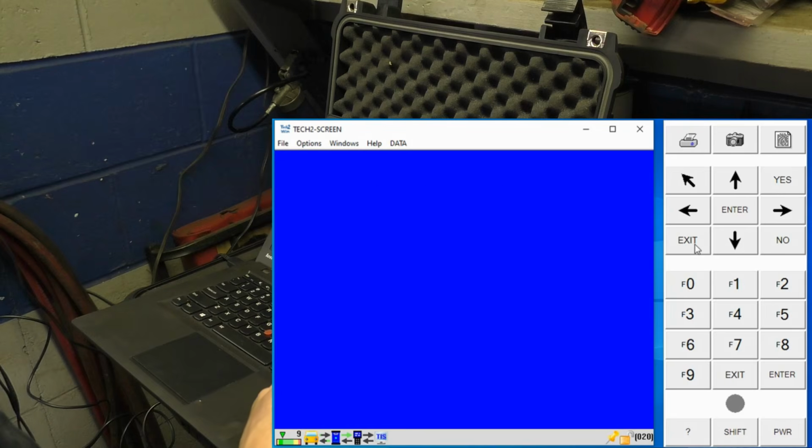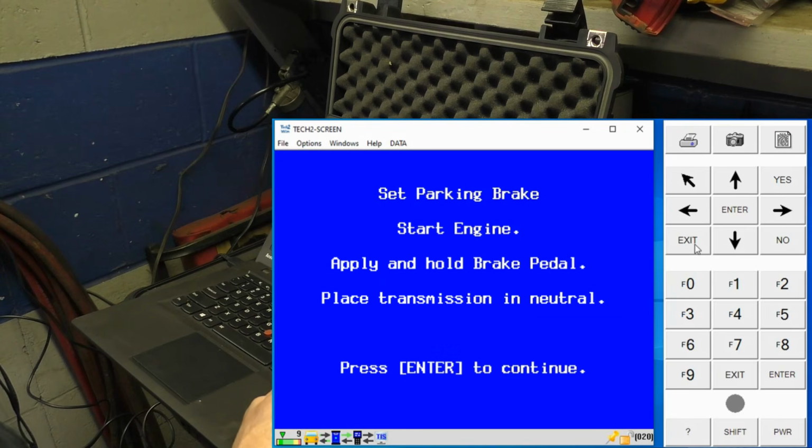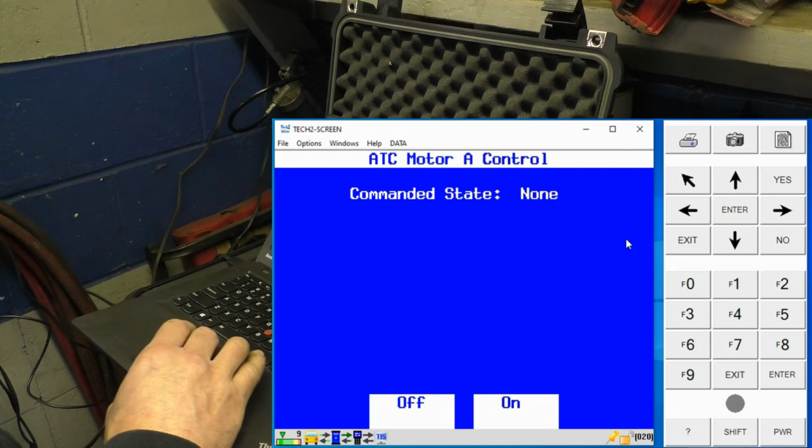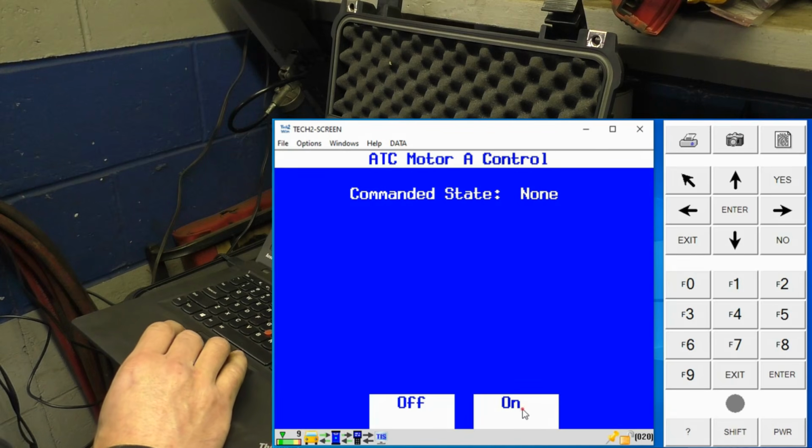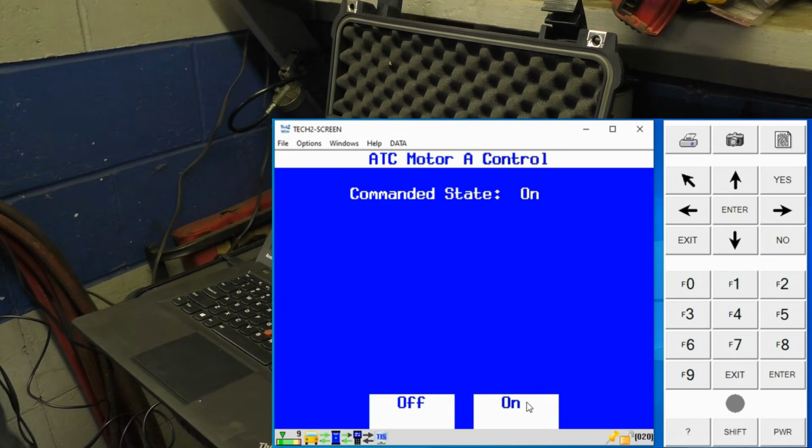I don't know if these have a lock. I don't think they do. So I don't know what this is going to do, but we're going to push buttons. I don't hear it do anything. I just hear this high frequency noise. So we'll keep that in mind. That's pretty much all we can do.